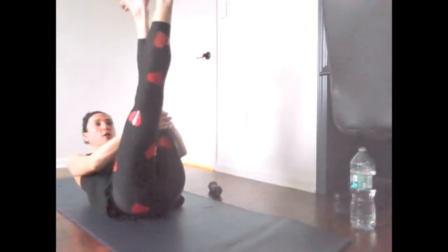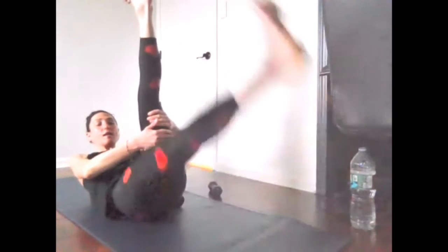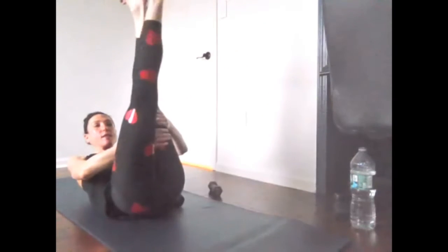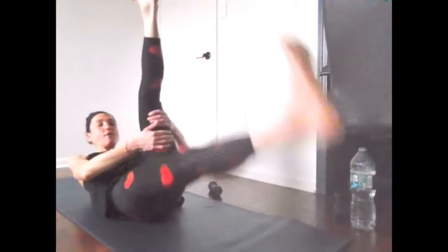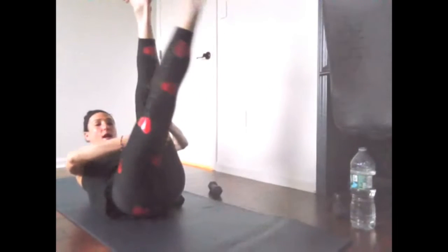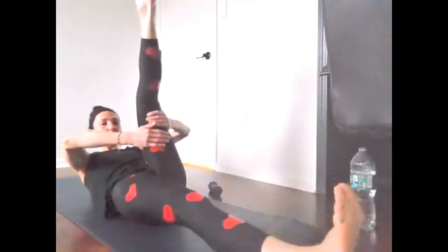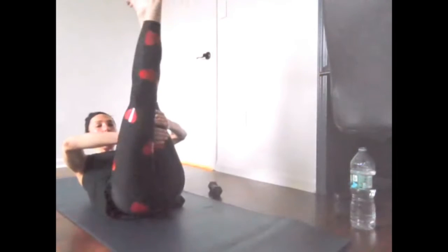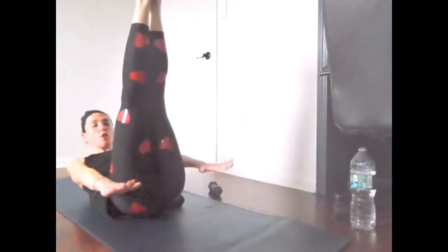Hold right behind your left thigh. Lower your right leg down and lift it right back up. Lower and lift. Lower and lift. You have five. And four, keeping your elbows lifted, shoulders down. Two more.